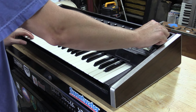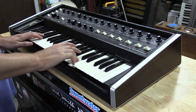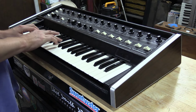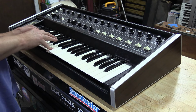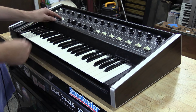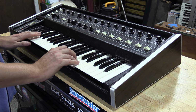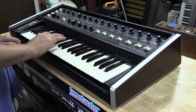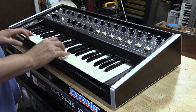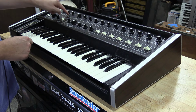We'll go just to A mix. So here's just A oscillator. So then we can also modulate that. See how great that sounds. It's just a really cool function there. Now we'll go back to A mix only.